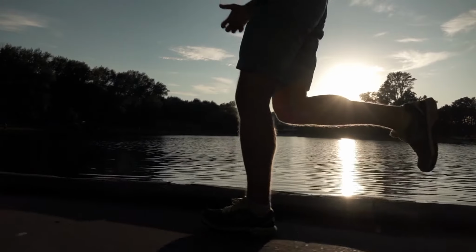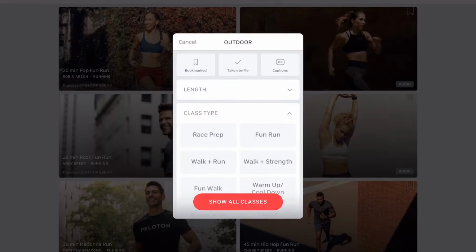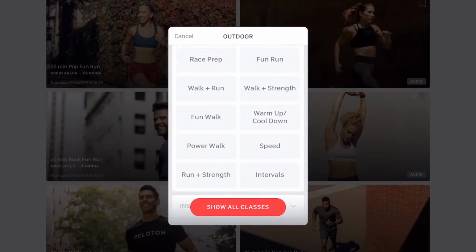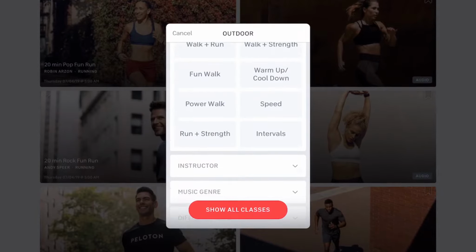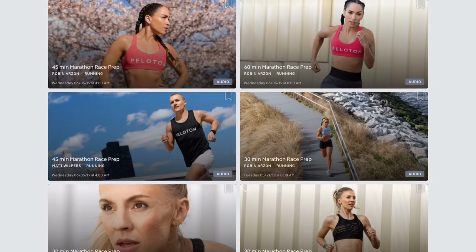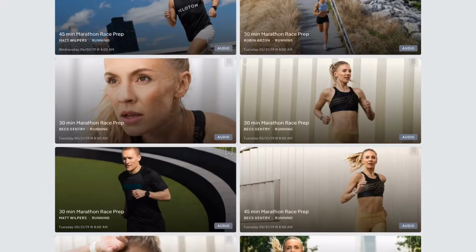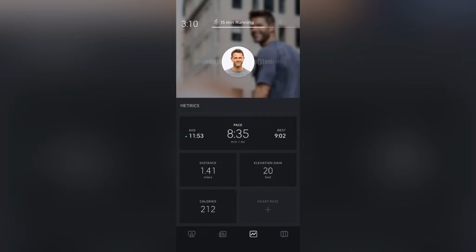You can pick from a variety of different workouts. There are tempo runs, there are the fun runs, there are distance, and there's even a training program now for marathon prep. So if you're wanting to run your first marathon, there is a multiple week long training program for that now.